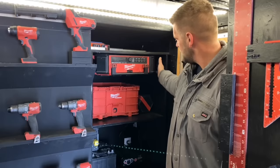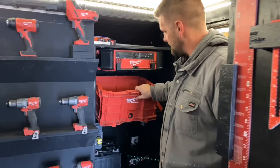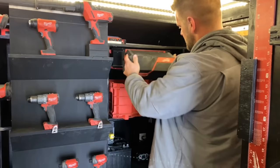Moving over, I have stealth mount feet on top of this radio so it easily comes in and out but it's locked in place when we're driving. On the side I can put a battery if I wanted to play music, or it has a cable that I can plug into the inverter. Right here I just have my basic pack out crate — when we're ready to go on a smaller job we just grab whatever we need, throw it in this, and bring it to the house.